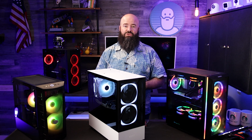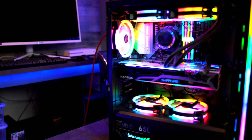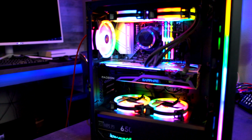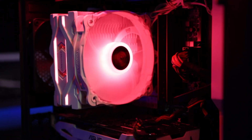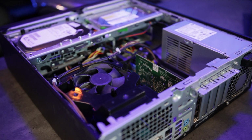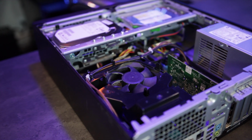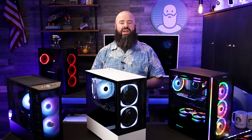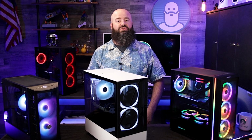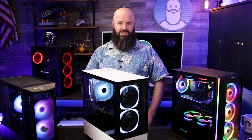My vote for something you should consider upgrading while you wait for your GPU is, well, you guessed it, your case. It's the first thing people see when they look at your new system, and while you're waiting to show off that new GPU, let's make sure you're putting it in a system that you can be proud of. Maybe you're still rocking that 2018 tower. Maybe the dust bunnies are so thick they've started their own colony. Either way, this is a great opportunity to do some spring cleaning and upgrade the look of your PC at the same time.